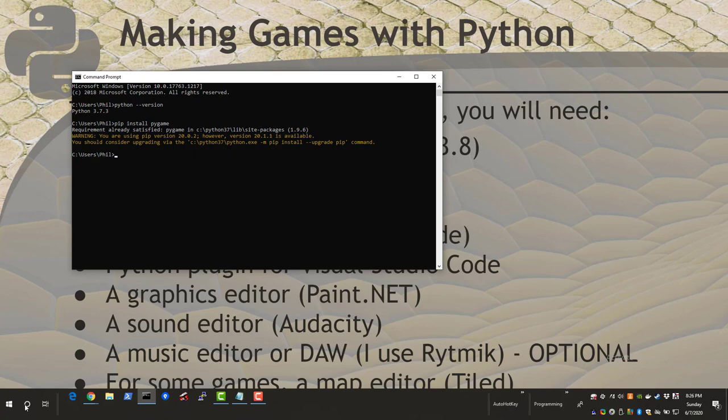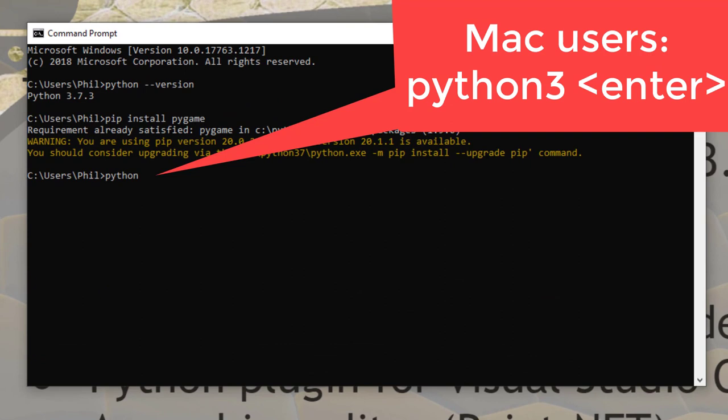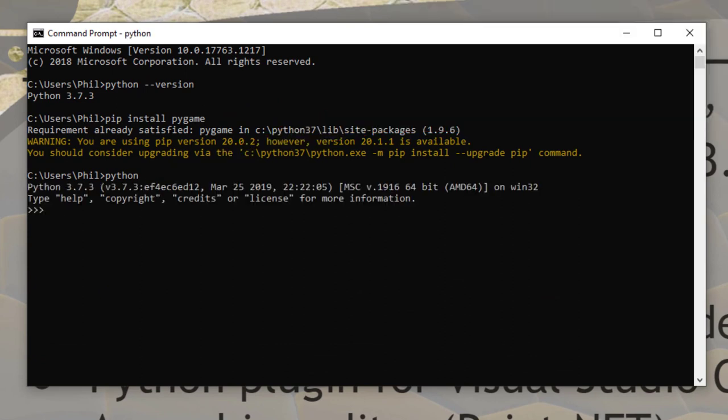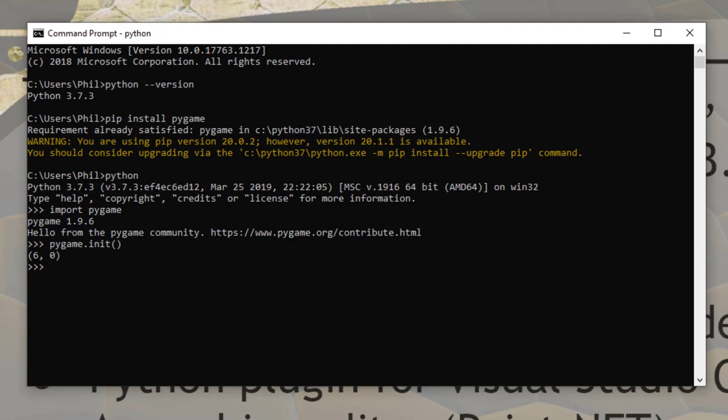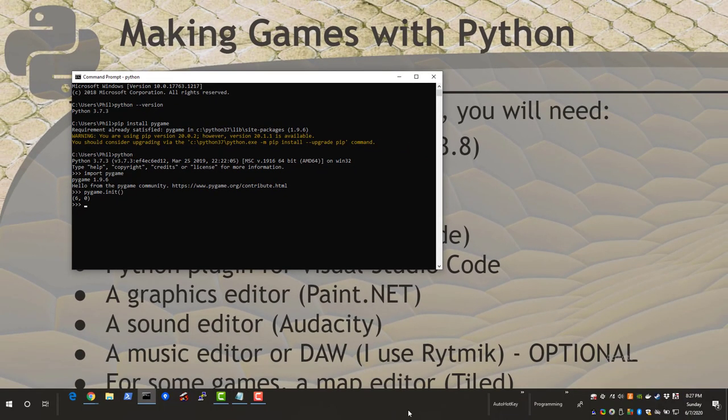everything was installed correctly. You'll type python and press enter, and you should see the Python triple chevron prompt. We'll talk about that a little later, but this means that you are in the Python REPL, and you can issue Python commands from here. So to test our Pygame installation, you'll type import pygame, enter, and you should see no errors. These messages are just fine. And then you should be able to type pygame.init() with open and close parentheses, and press enter, and you should not get an error. That message there is perfectly normal, and this means that my Pygame is installed correctly.